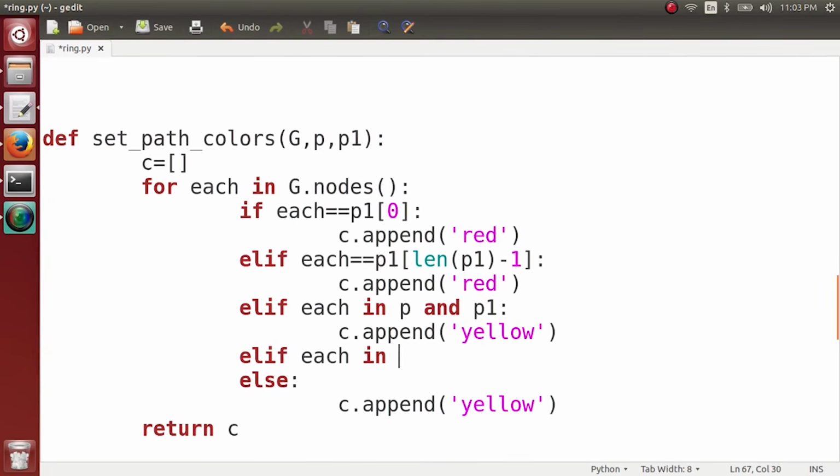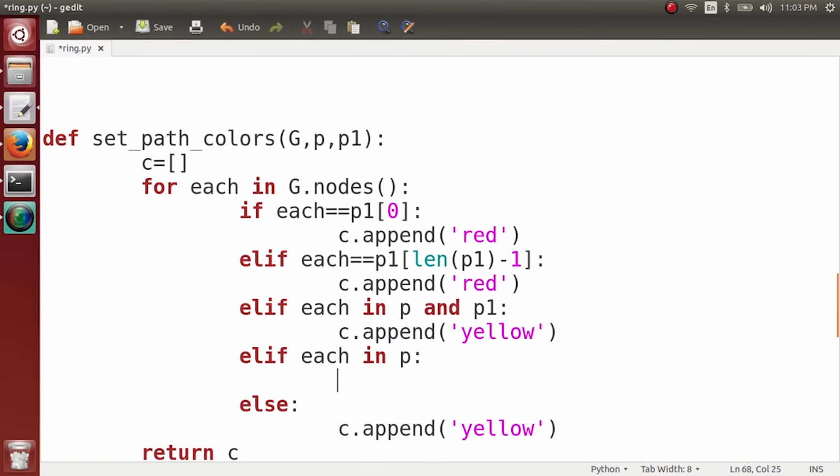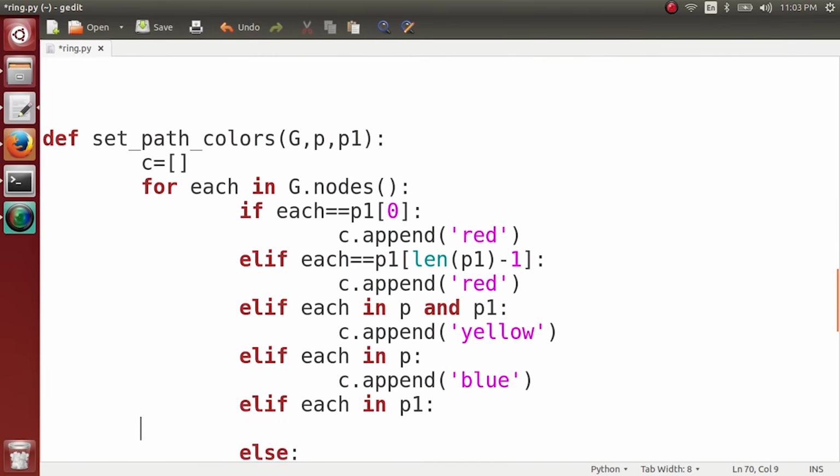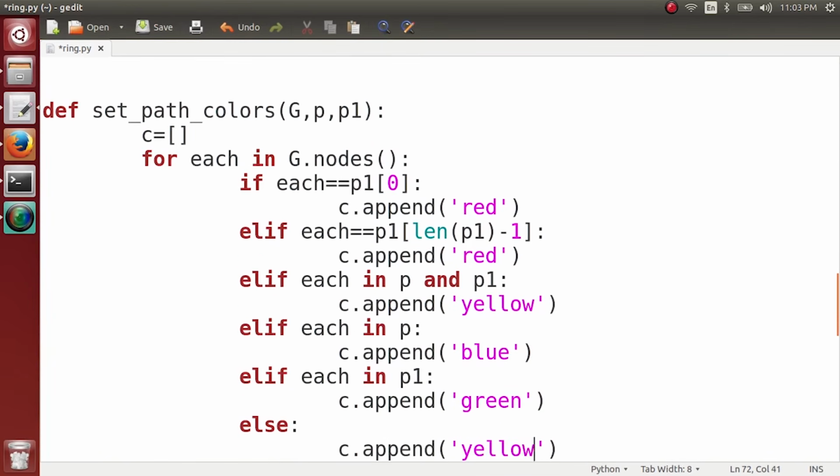Else if each in P, P is the path for myopic search, what we are going to append here is blue for myopic search, and else if each in P1, then we are going to append green over here, and else it is in none, we are going to append a black over here.